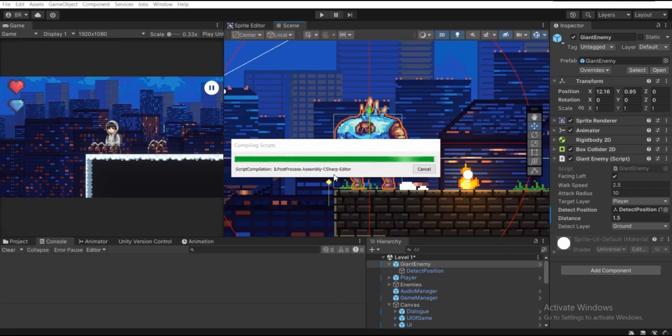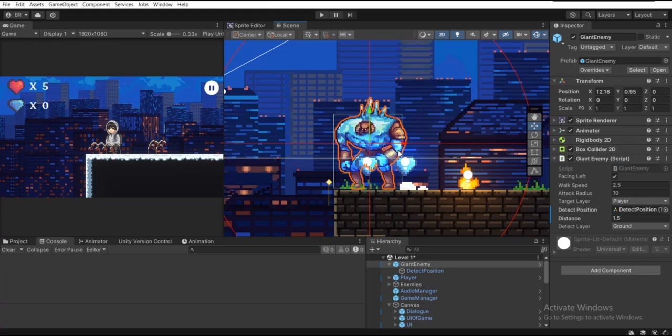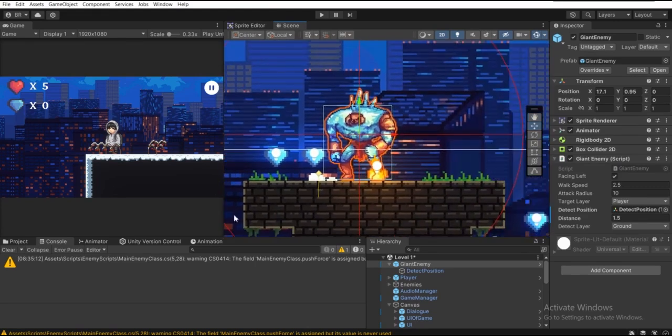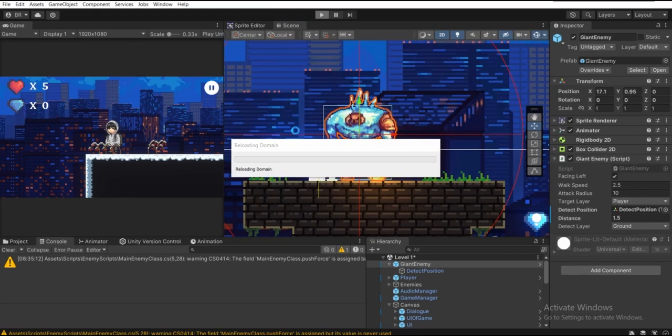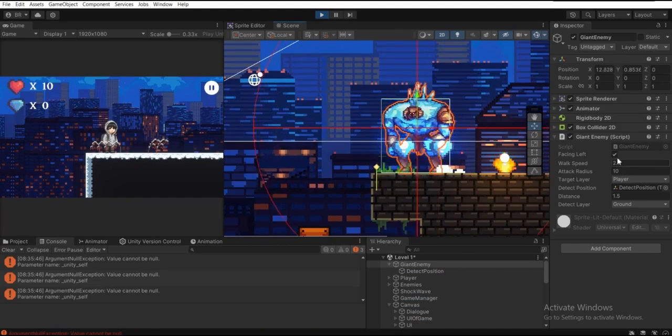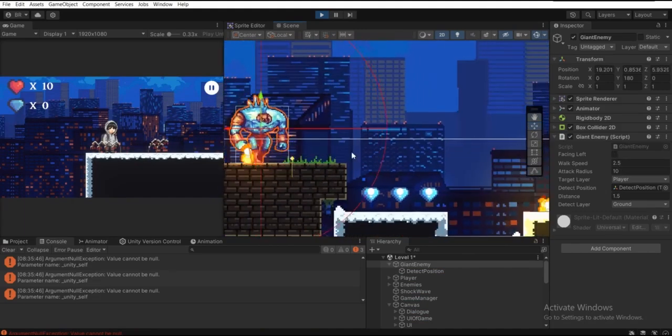So we should be able to see that once we are at the edge of this ground, we just flip to the right direction. After flipping our character, we set the facing left parameter to false. So if I move this enemy game object right over here, let's have a look. Let's hit this play button at the top, and we should see we flip our game object in the right direction. Once the enemy is at the edge of this ground, it flips to the right direction, and after flipping we set this facing left to false, as you can see.